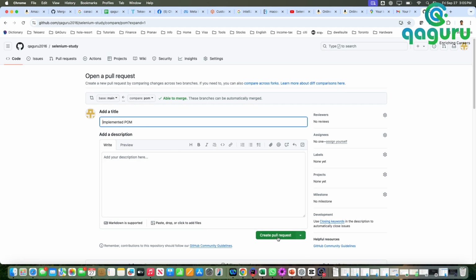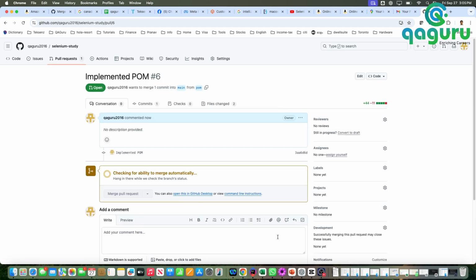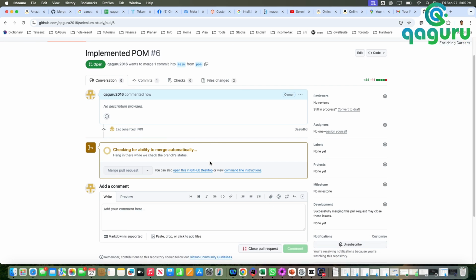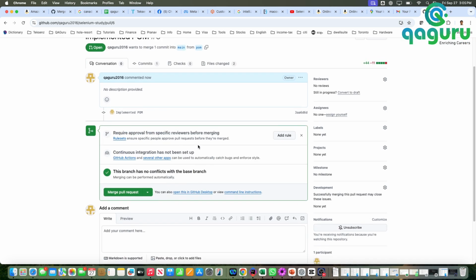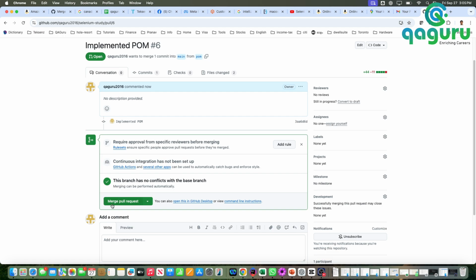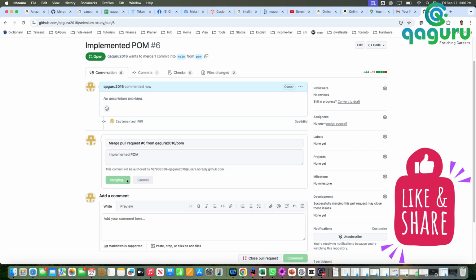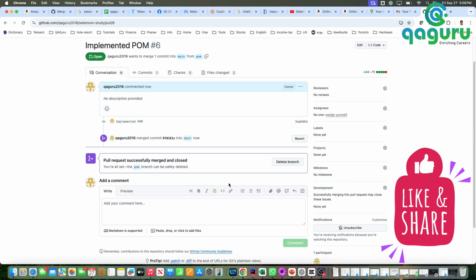And then let me click create pull request button, and it's done. Right now, let's merge the pull request from here itself. All right, confirm merge, and we can delete the feature branch now. All right.